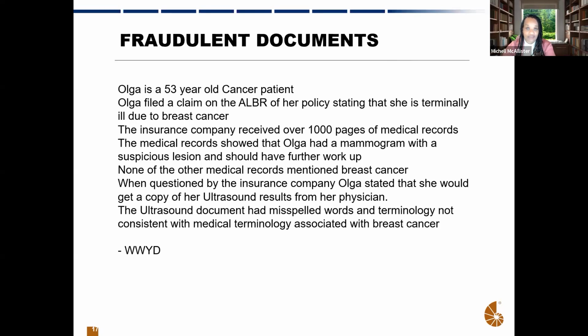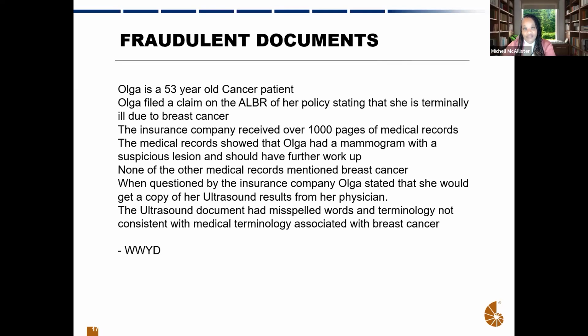Well, surprisingly, that package of 1,000 pages of medical records only had one mammogram that showed that Olga needed to go for an ultrasound and have some further workup regarding a suspicious lesion. And that was about it. No mention of breast cancer, no mention of chemotherapy, definitely not a mention of terminal illness, nothing like that.